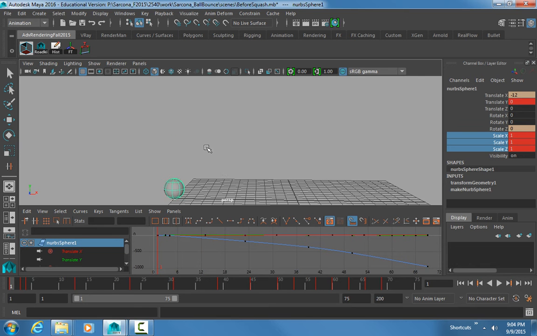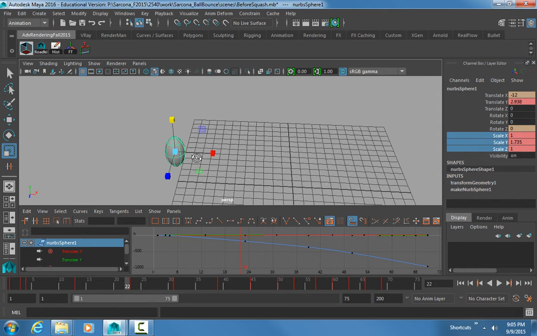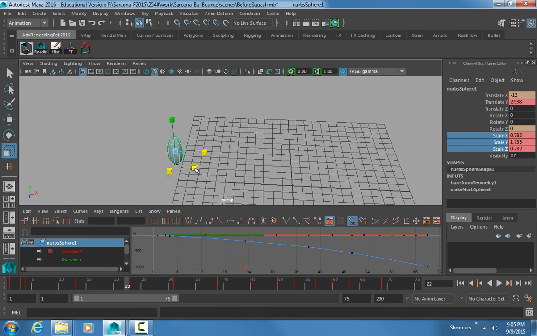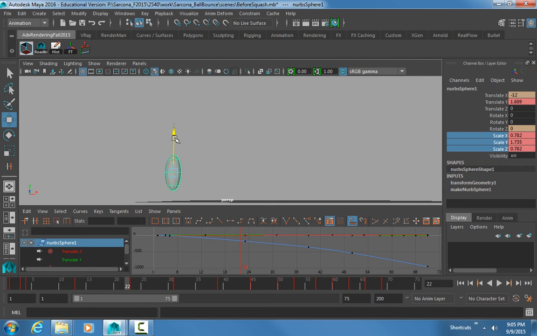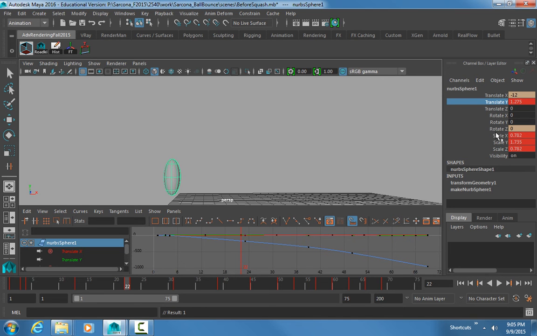So now, there he goes. So he squashes and pushes off. Turns into a ball. And then as he comes back down, what did we say was going to happen to him right before he hits the ground? Hey guys, stretch out again. Stretched out again. So now we go back to right before he hits the ground at 22. And I'm going to pull him up. I'm going to scale him in a little bit. Maybe going to move him down a little bit more. Okay. And then I'll hit S to set a key on those and S to set a key on the Y. Because I moved all of those, I want all of those to have it.